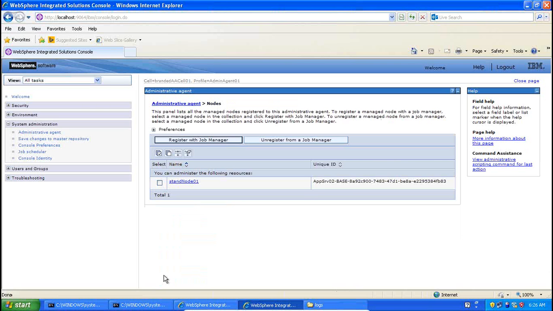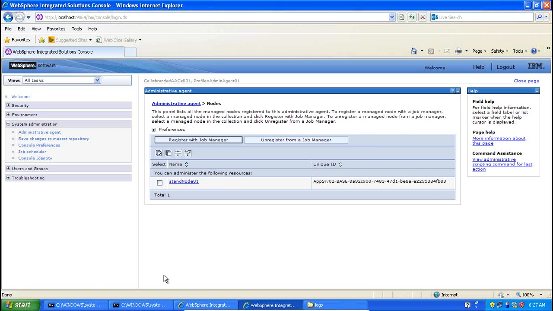See, it's completed. Now we have added our standalone to job manager via admin agent.